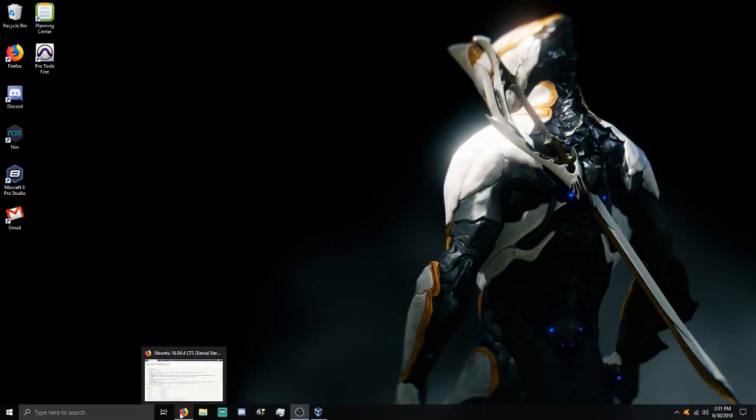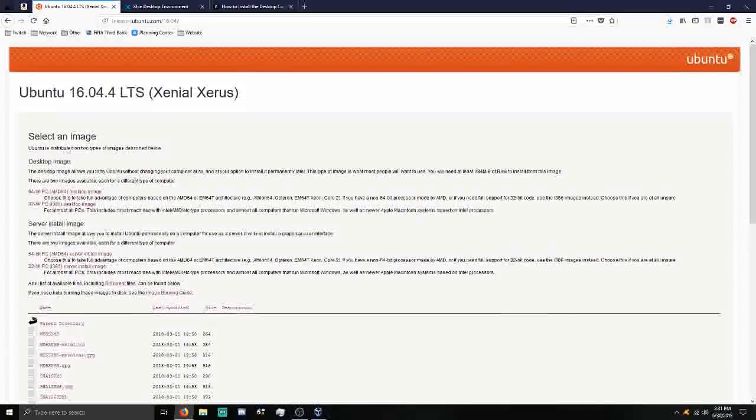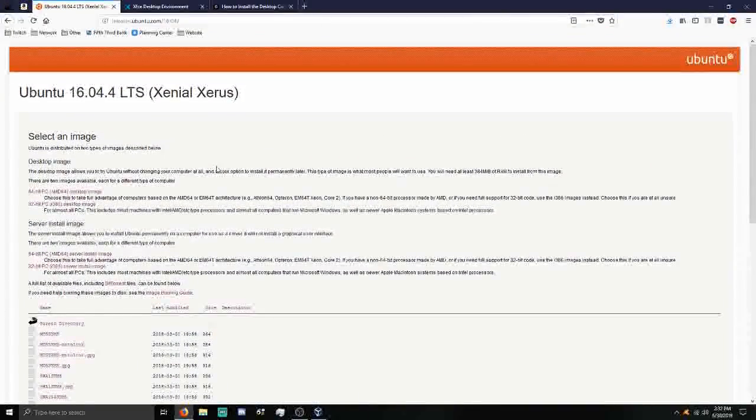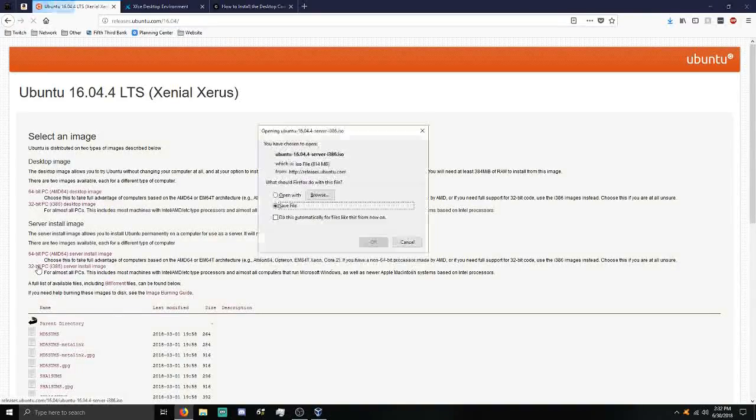All right, so I'm going to show you guys what my plan is. We're going to download Ubuntu 16.04. If you don't have this version, you can go ahead and get it. I'll have a link in the description where you can access this. And rather than downloading the desktop image, we're actually going to get the server image so we can build this ourselves. So you just click the 32-bit version right here and just save the file, click OK.